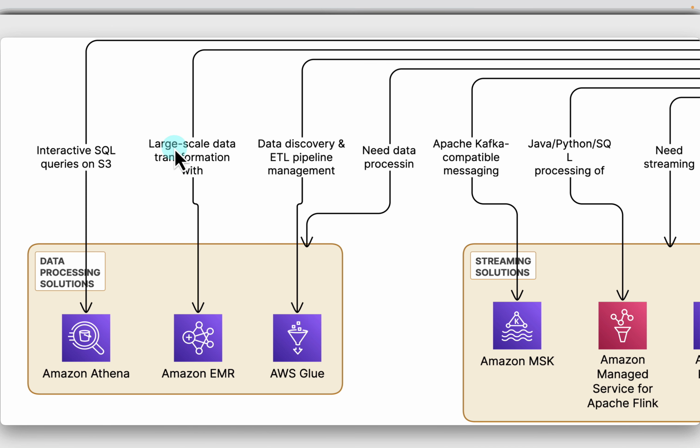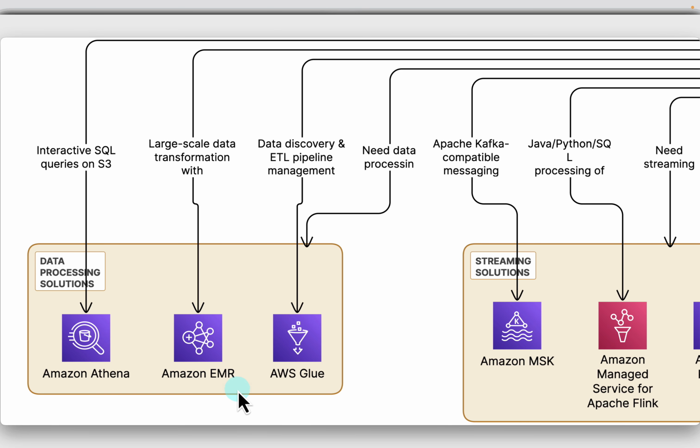So if you have some large scale data transformation requirements, you will choose Amazon EMR. And EMR is a managed cluster platform that simplifies running big data frameworks such as Apache Hadoop and Apache Spark on AWS to process and analyze vast amounts of data. Using these frameworks and related open source projects, you can process data for analytics purposes and business intelligence workloads. Amazon EMR has both versions: a managed version, where you choose which EC2 instance types you want to spin up, and now they have a serverless version as well.